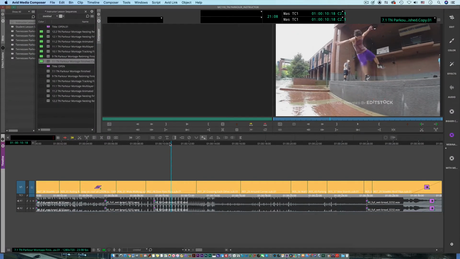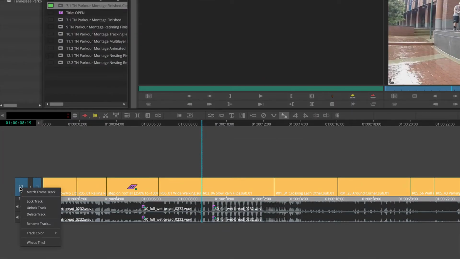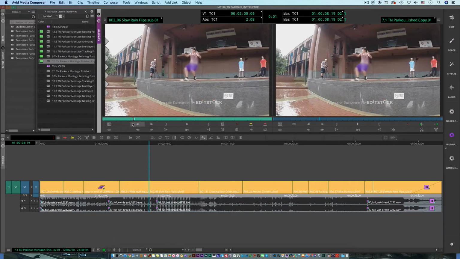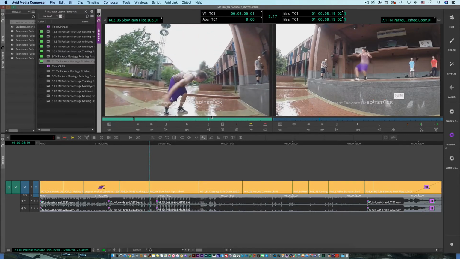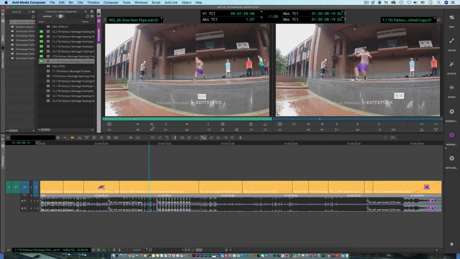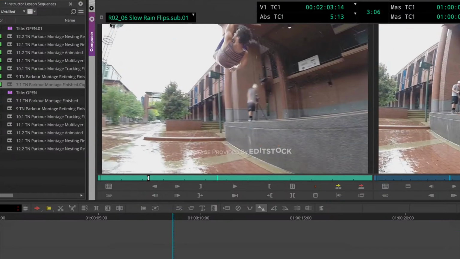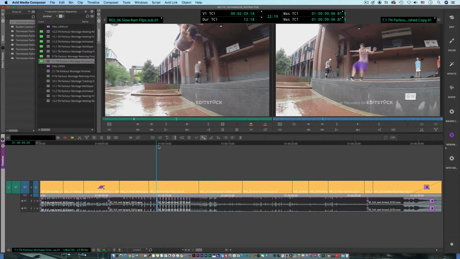G clears it out. And go to the beginning of the clip, holding down Command on a Mac. So if you right-click on the V1 at the beginning of the timeline, the match frame should tell you that the frame that we are using in the record monitor is identified with a marking. So I have enough footage before. Plus I have him spin, I have him land, and he walks away and he turns around. So there's a lot of footage. How long is that footage? On the left side, the R02_06. In this scenario, if I click on the drop down, the duration should be about 12 seconds and 18 frames. So I have enough to play with to slow things down, speed things up, play backwards.